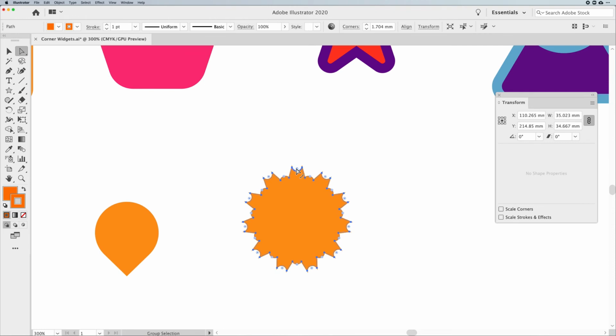Now I'm going to select it again with the direct selection tool. I'm going to Option or Alt click the third time and I'm going to get flat edges. And this will create a gear. People are like, oh my gosh, this is crazy. I always try to draw a gear. Don't bother. All this is a star with 3 different corners. We have rounded corners to make it look like a little cupcake or muffin tin or blob. Then I get my inverse rounded corners to make it look like a little virus. And then I get my flat corners to make it look like a little gear. Don't draw this stuff, folks. Go in and widget it.